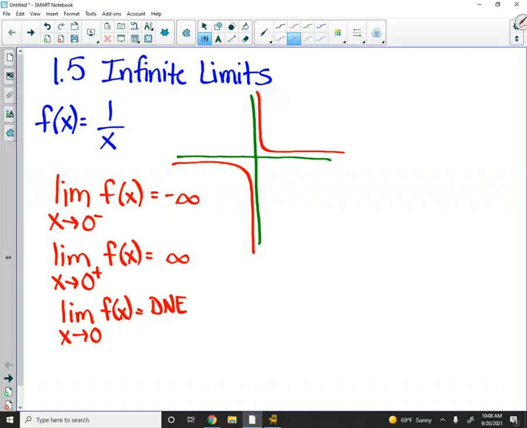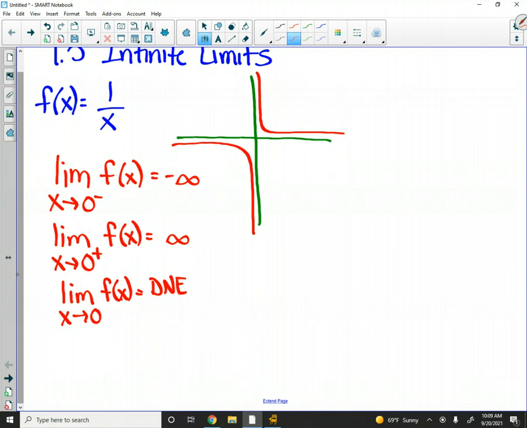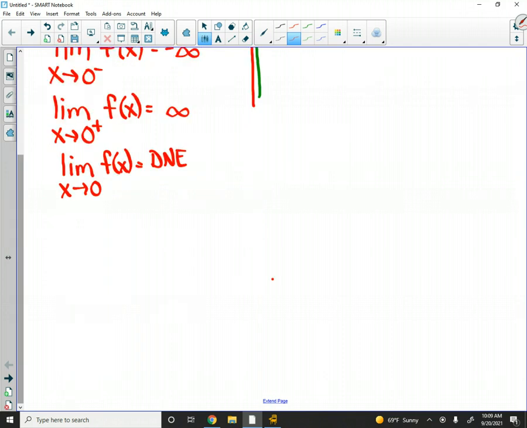Okay, now what we're going to do, because this is fun, we're going to work on our transformations with this. Yay. Let me put the function first. So new example, our function is going to be 3 over x minus 4. No calculators. We're going to figure out what's going on here.